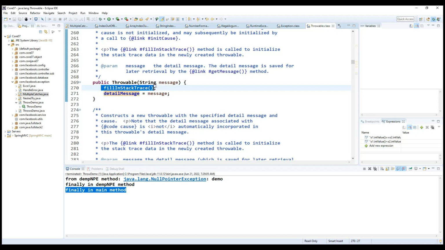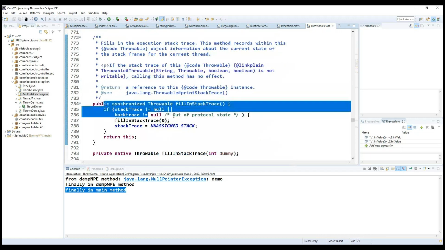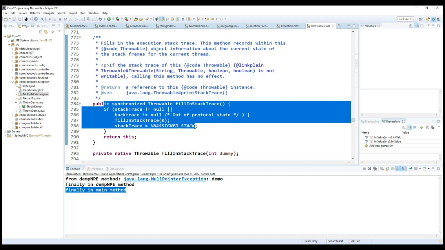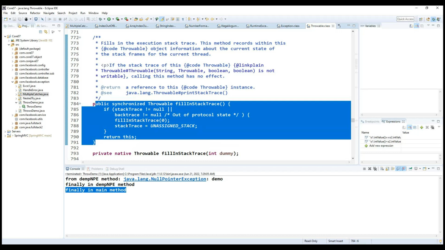And after this, internally it is calling this fillInStackTrace. What exactly will this particular method do? It will try to identify the exception information, and it will provide all the object information here. If you extend any class, RuntimeException or Exception class, by default all the exceptions are going to call this particular method only.